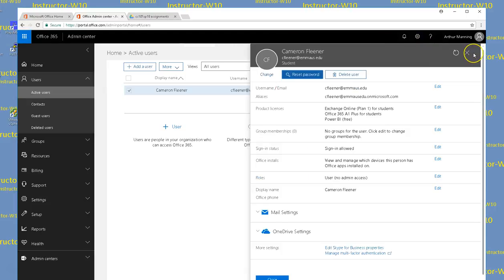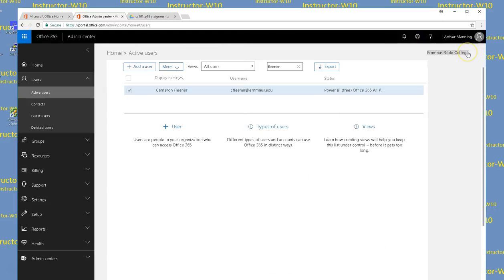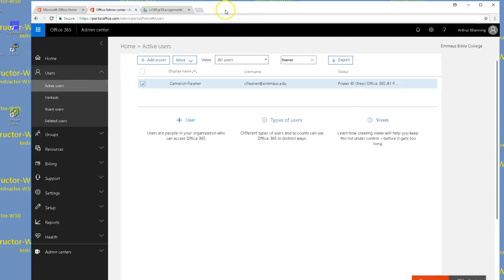Okay, so while we're there, and now that you're logged in, or getting your login, I'm going to restart OneNote, just to remind us what we want to do with OneNote. I'm not going to be too fussy, as long as you know how to create a OneNote and then share it with me. Let's go through that real quick.